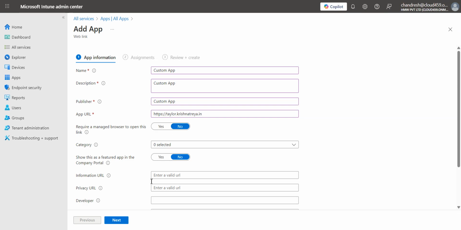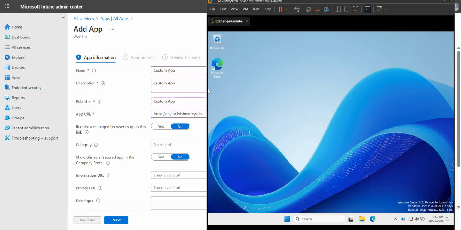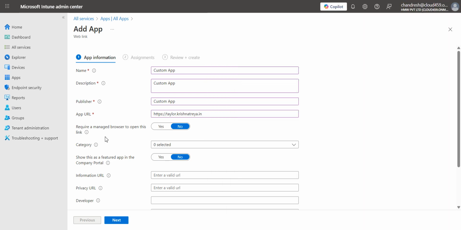Okay. Because I can access it by means of Google Chrome or Mozilla Firefox, or any Safari browser also I can use, or Opera Mini. So any type of browser I can use here. Now here I am not selecting yes or no, just keep it blank. Here you can also read, if required: when a user opens the web app, it will open in an Intune protected browser such as Microsoft Edge.